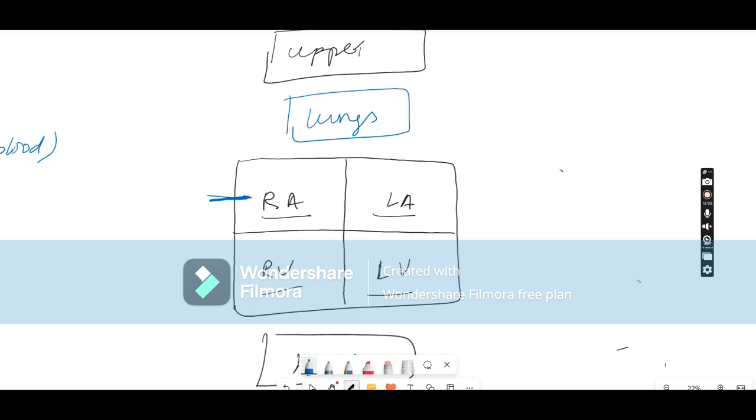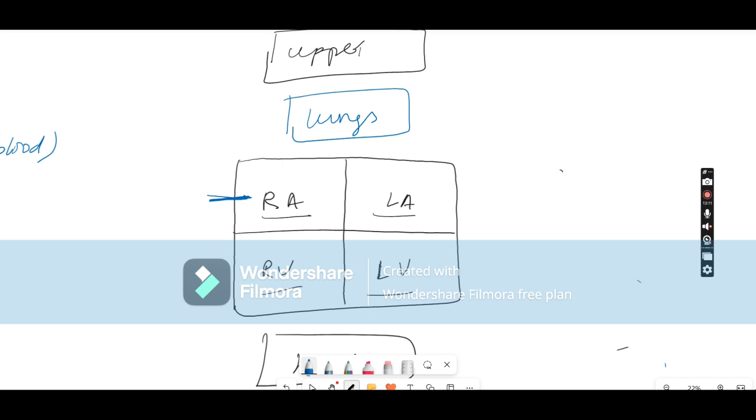The vena cava has 2 parts, upper and lower: superior or inferior, or anterior or posterior. Now, superior means upper vena cava, inferior means lower vena cava, anterior means upper vena cava, and posterior means lower vena cava. Anterior means the part of the body which is in the frontal or upper part, and posterior means the part which is behind or lower.